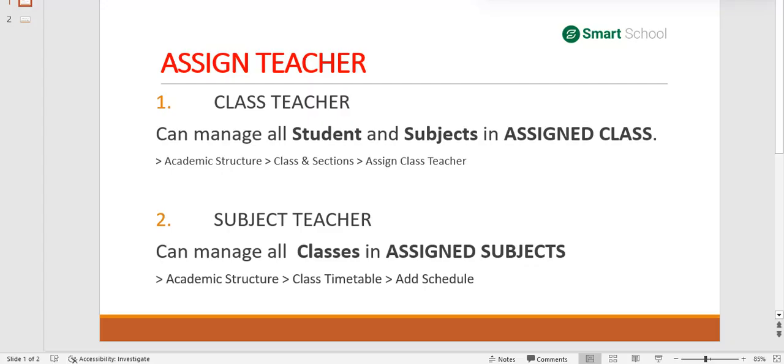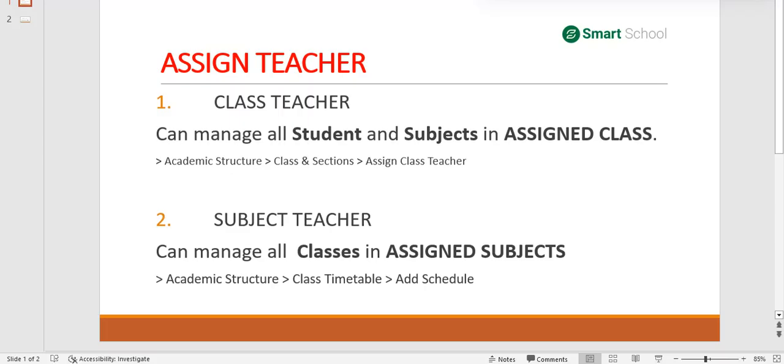What this means is that if I'm assigned to a class right now, all the students in that class, I can view them. All the students, I can see them and I can see their information. Also, I can enter scores for all their subjects: English, maths, any subject at all that class is offering.